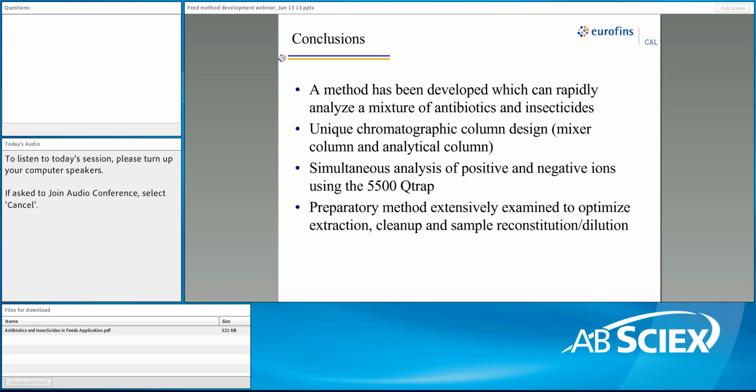Lastly, I'll go through the conclusions of what we found from the study. We were able to develop a method which could rapidly analyze a multi-class, multi-residue mixture of antibiotics and insecticides. We had a unique chromatography column design, thanks to the people at Phenomenex, using a mixer column and analytical column in line. By using the 5500 QTRAP, we were able to do simultaneous collection of positive and negative ions. Lastly, we showed the steps where we were able to optimize this preparatory method using a variety of factors from the extraction, cleanup, reconstitution, and dilution.